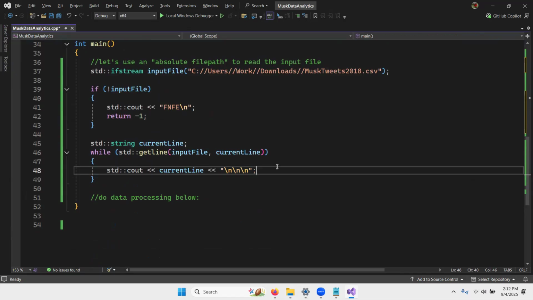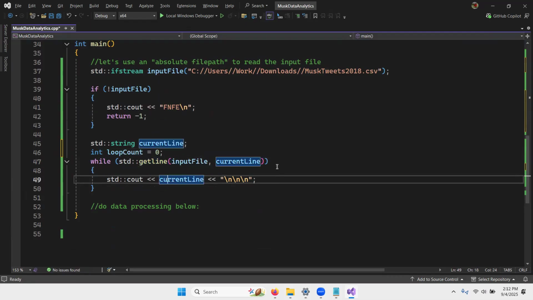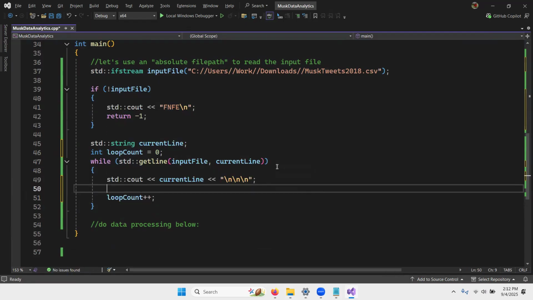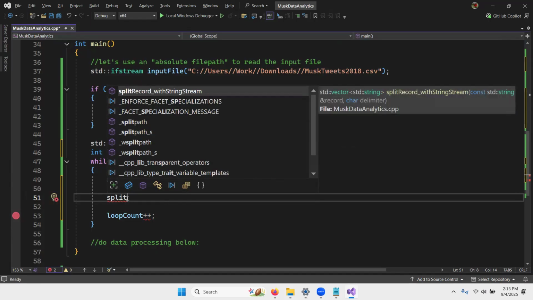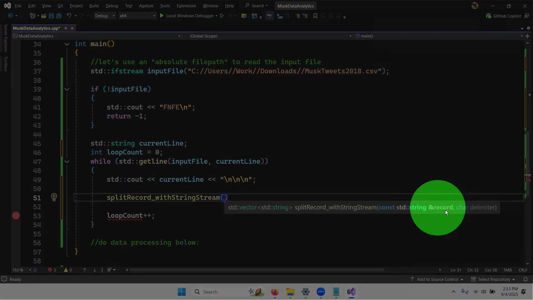I'm going to put a breakpoint right there and call the split record with string stream function, and it expects a record, which is a string, and a character.